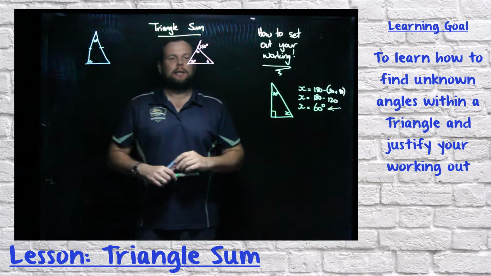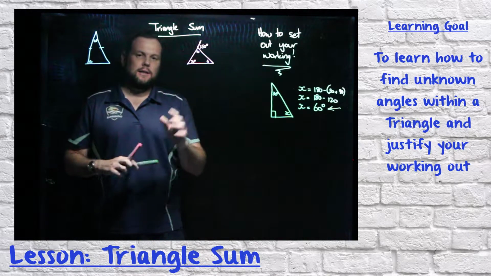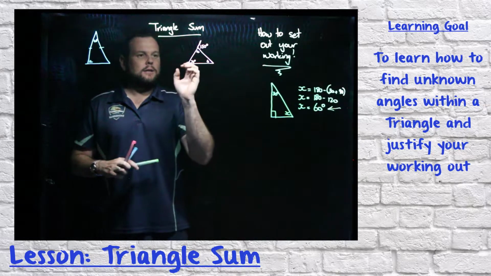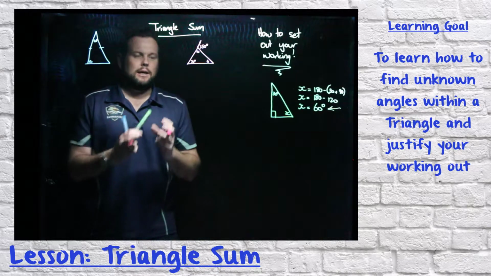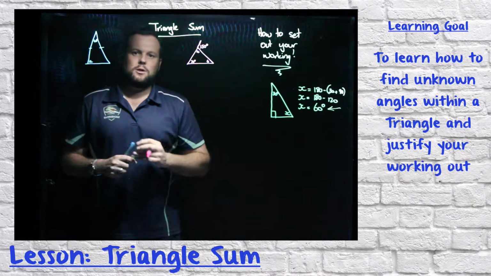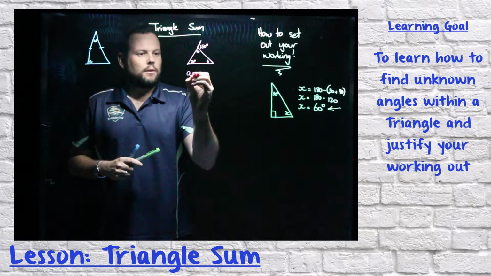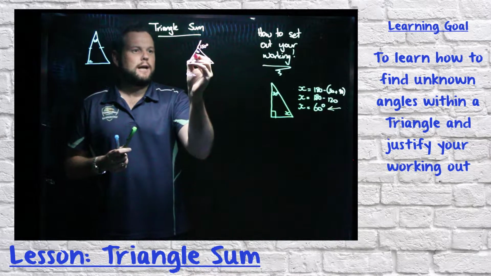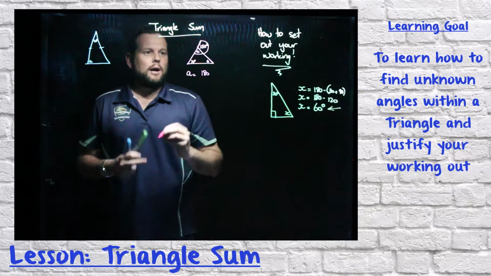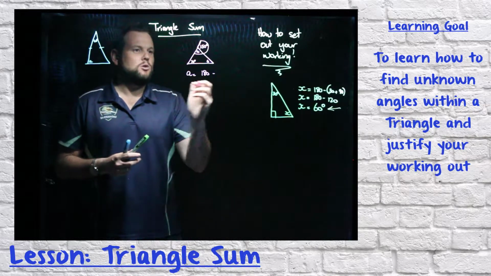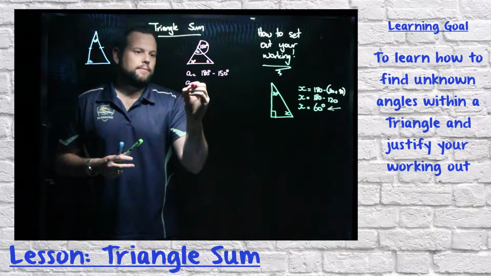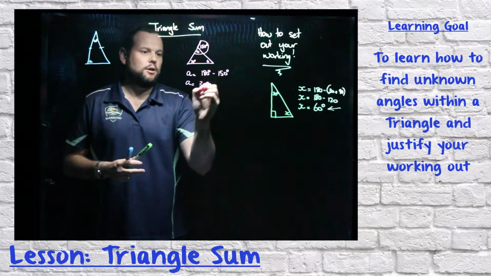With this one here, this one's a little bit different in the fact that there's two unknown angles within this triangle. And the two unknown angles are obviously A and B. And the first one we need to work out is A, because without knowing what A is, we can't actually find B. So I'm going to find A first. And you'll notice that A sits on a straight line. So that means that I can find out what A is by taking 150 away from 180, that is on a straight line. Okay, so my answer there is obviously going to be 30 degrees.